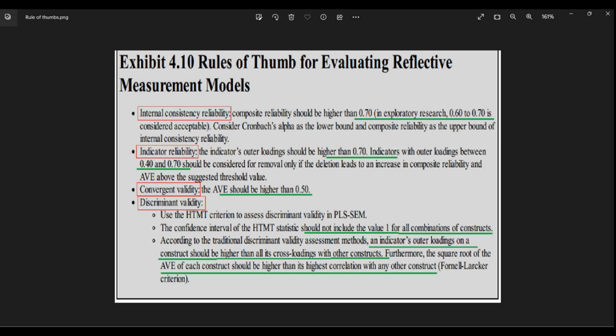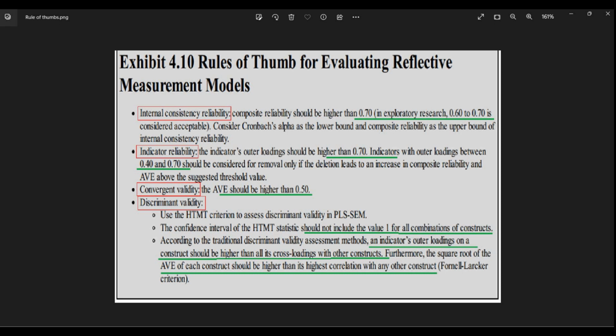So now if the value is 0.7 or above, then we can say that the reliability through the Cronbach alpha is intact, because it is 0.7 and above. And in some cases, in case of exploratory research, if it is less than 0.7 and up to 0.6, it is considerable, but not less than 0.6. And for indicator reliability, if this value is 0.7 or more, then we should say that this indicator is reliable. But in some cases, if the value is between 0.4 and 0.7, and if we remove this indicator from the construct and have no impact, then we should keep it with its construct.